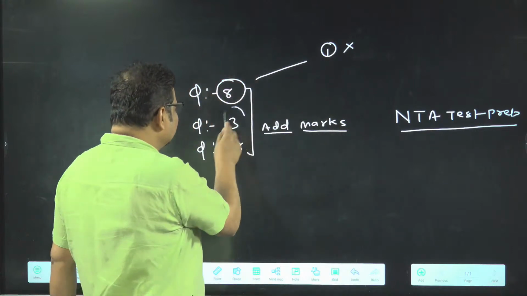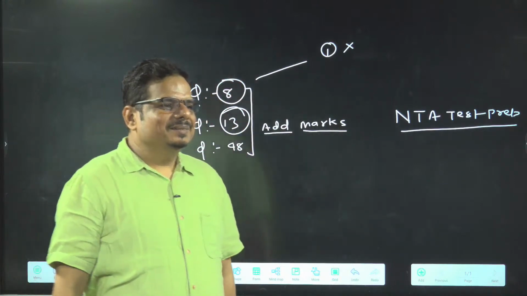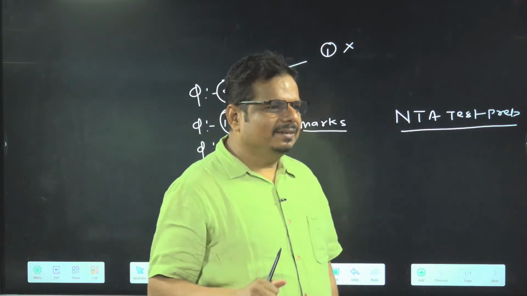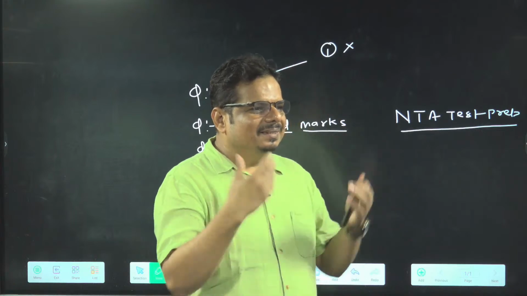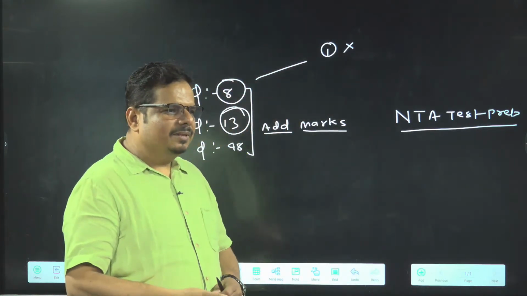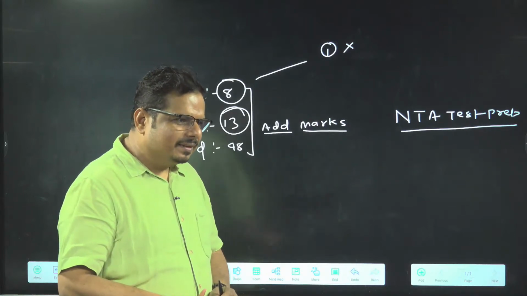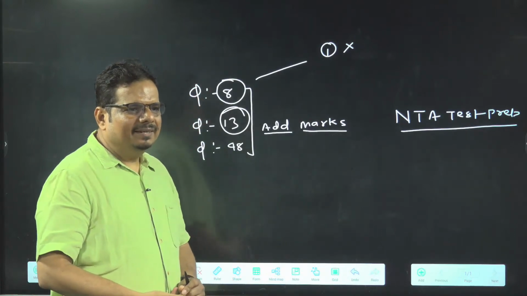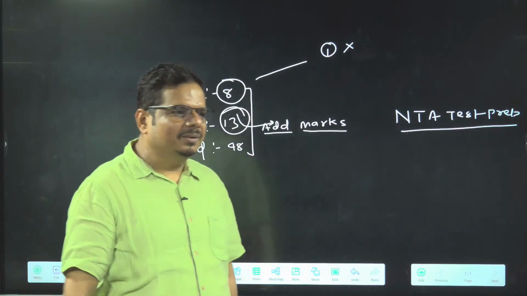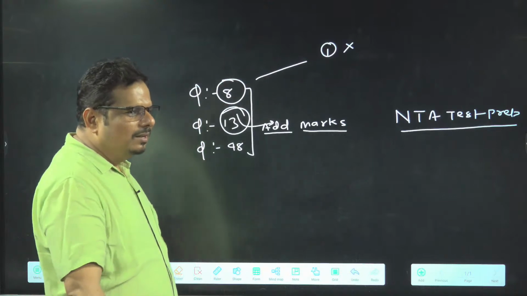In the 13th question, what problem occurred? We wanted to ask which is not present, but fibrous root is present in paddy also. Fibrous root is present in which one? Grasses also. Getting the idea? That is the reason no option was matching, so we have given the add mark. Got the idea? Because both are monocot.